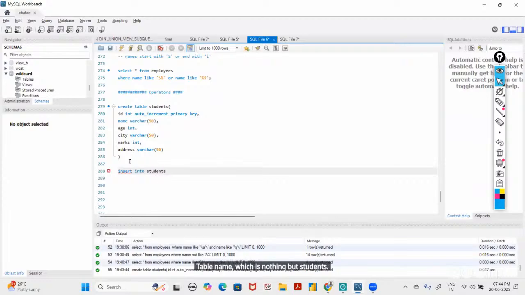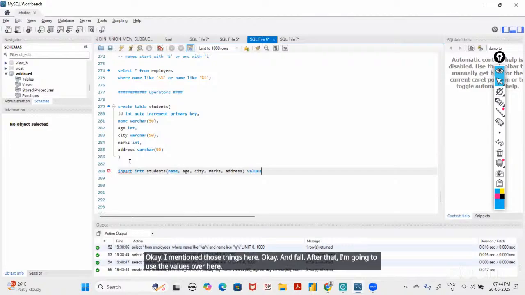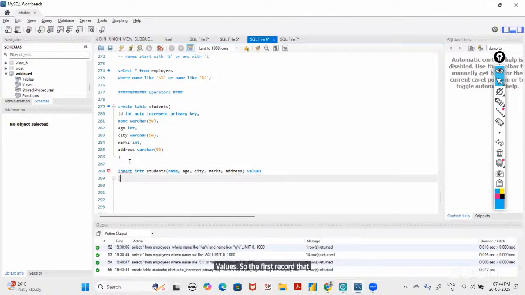Then I need to mention name, age, city, marks, and then address also here. Okay. And after that, I'm going to use the values over here.